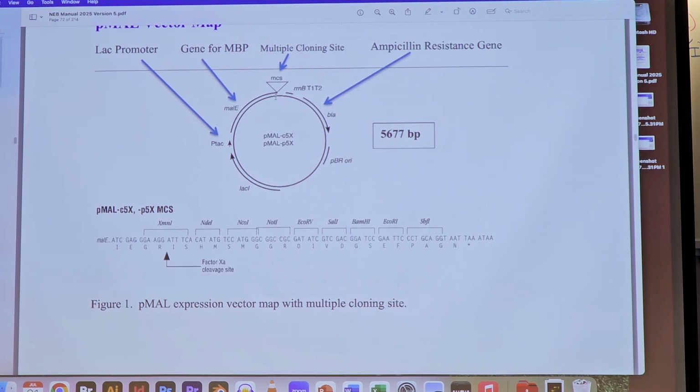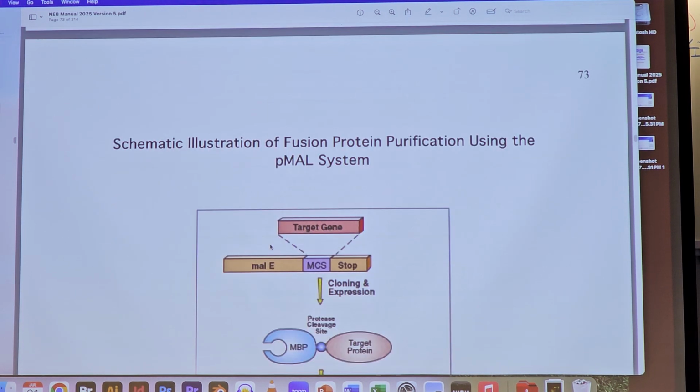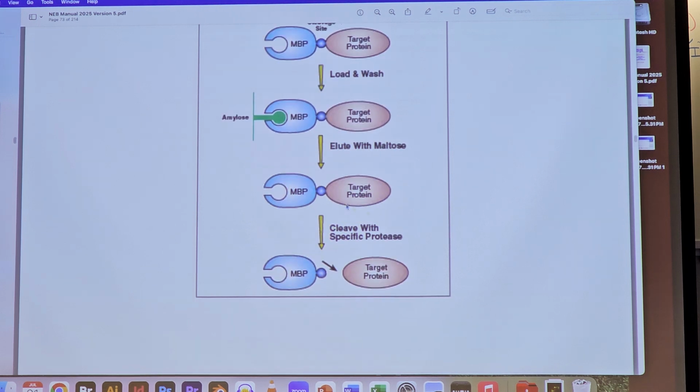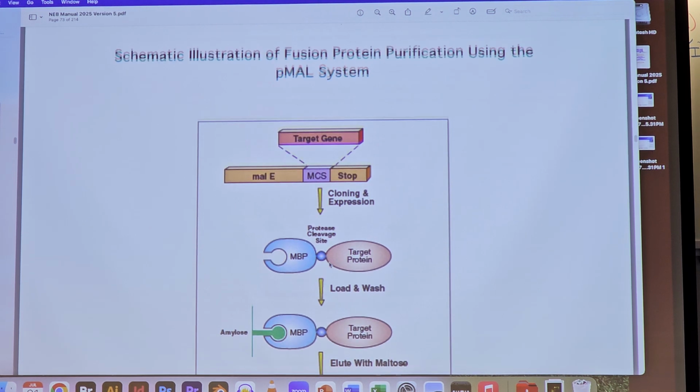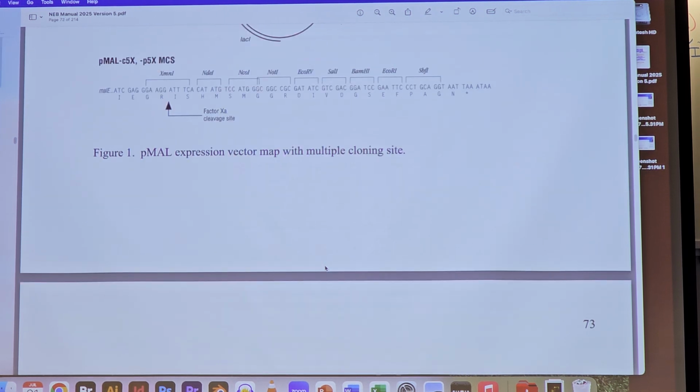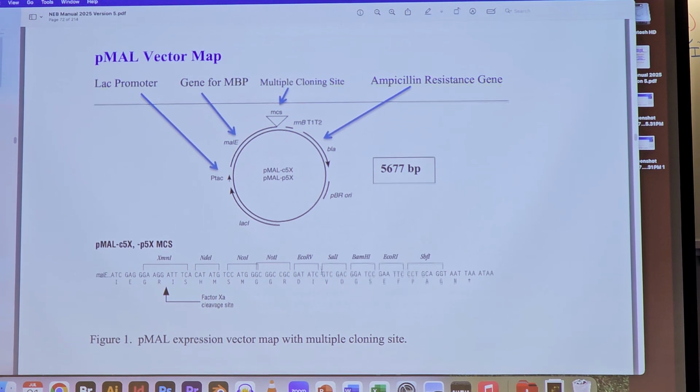It's less of a problem here because having the fusion protects your protein. You don't cleave it away from the MalE until it's out of the E. coli, right? We cleave it from the MalE in the test tube using factor Xa. So I like it because it protects the protein. If you don't use a system like this, I often see a lot of protein degradation.